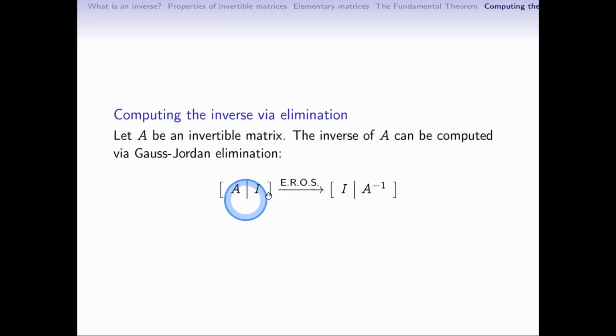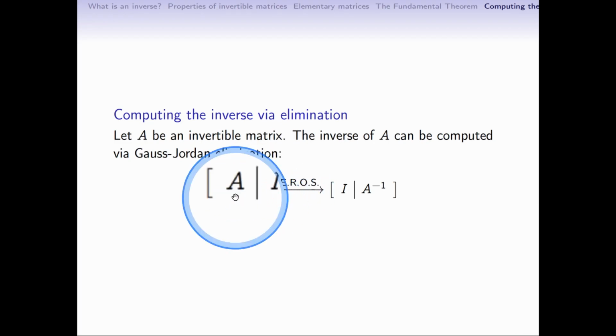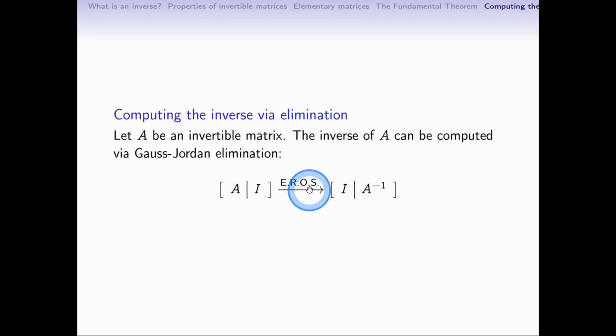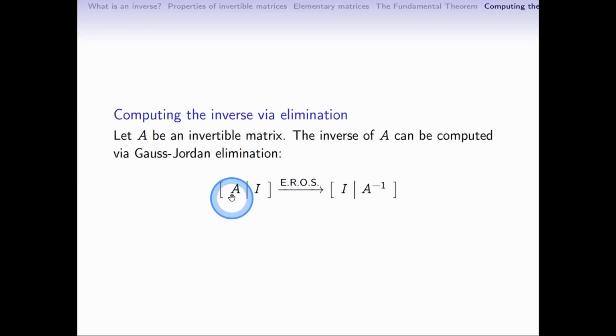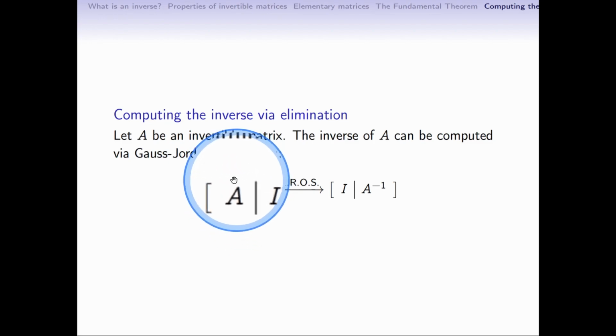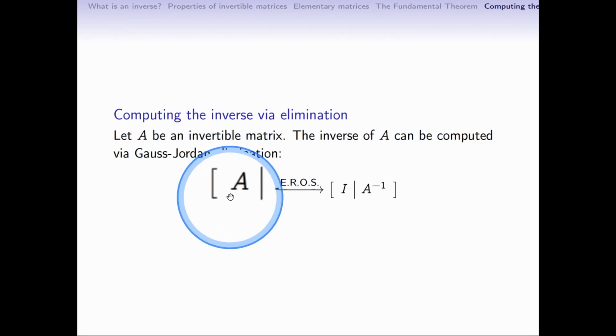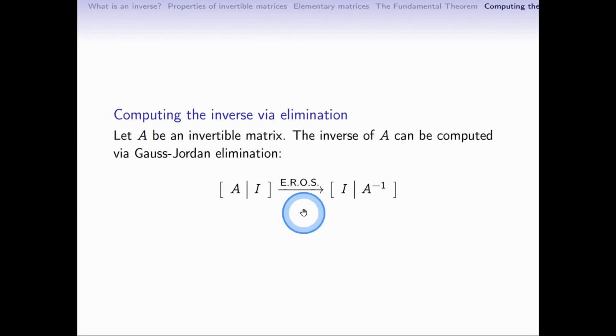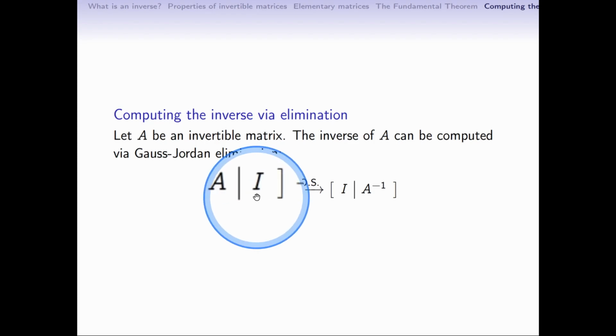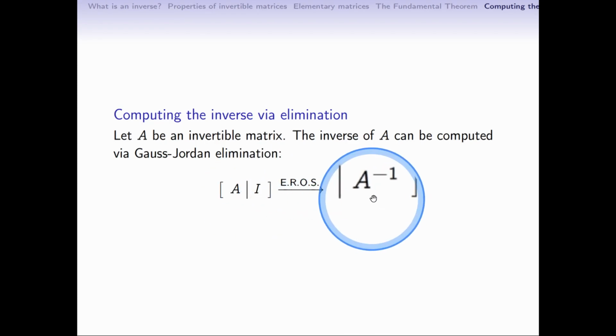Now our goal is to do a sequence of elementary row operations with the intention of turning the matrix A into the identity matrix. Now we know that that can be done because A is an invertible matrix, so it can be row reduced to the identity matrix. So all of our attention is on the left-hand side of this augmented matrix. We're performing row operations with the intention of turning A into the identity matrix. Now what theorem 3.14 tells us, though, is that at that same time, that same sequence of row operations is turning the identity matrix into the inverse matrix.